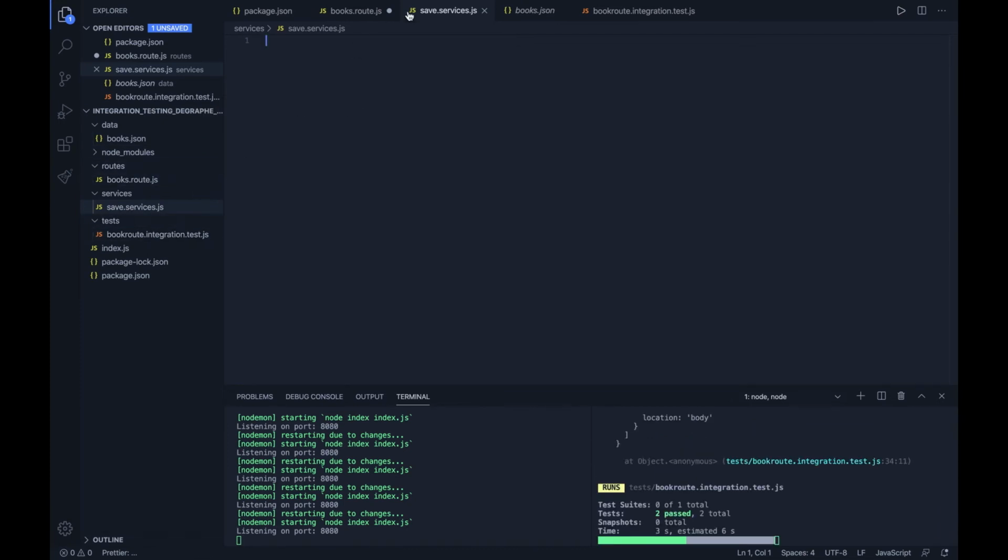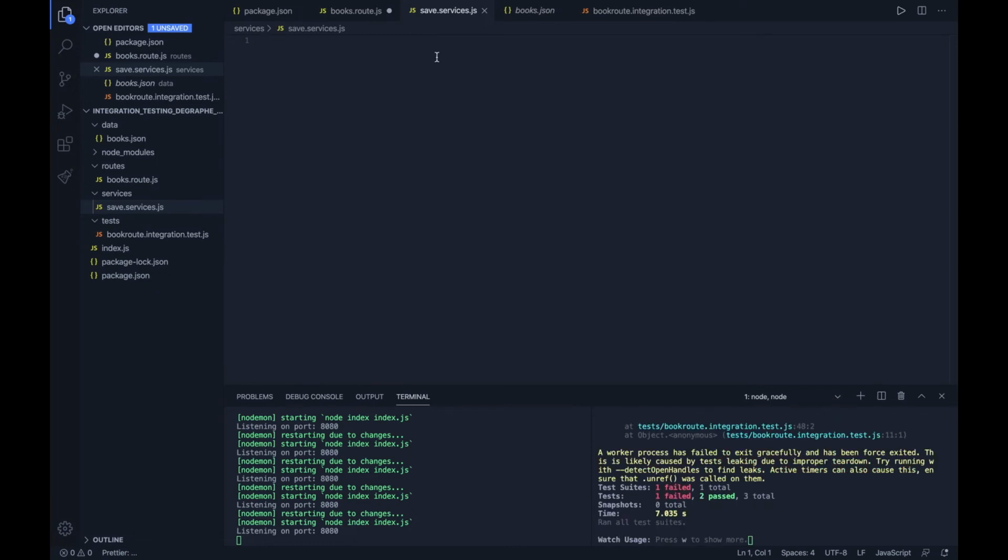Awesome. So I've created save.services.js, and in this function, we're going to require a couple of stuff. I'm going to bring in the fs module, which enables us to write into a file in Node.js. It's a core module, meaning that we don't need to install it to use it. It comes with Node.js ready. Awesome.